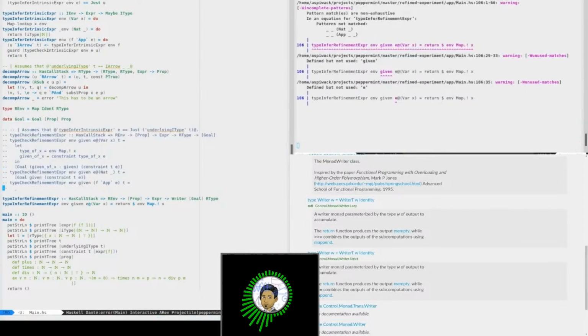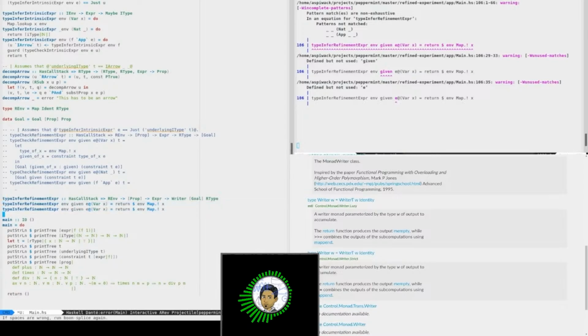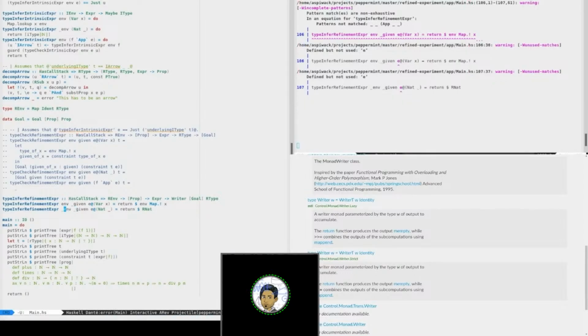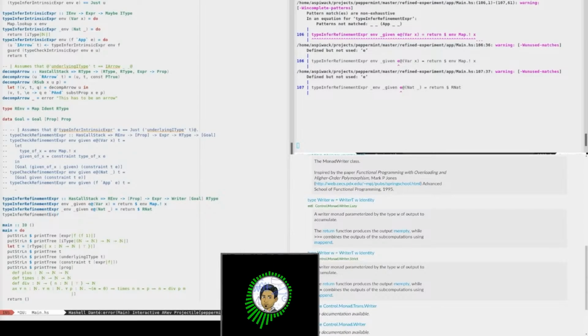Let's just comment this out just to see whatever is happening here, because we can also infer nat, which is our nat. And we want to infer type, and type is also inferable. Oh yeah. Type infer. You kind of see that this is the meat of the problem because I don't know what I'm doing.